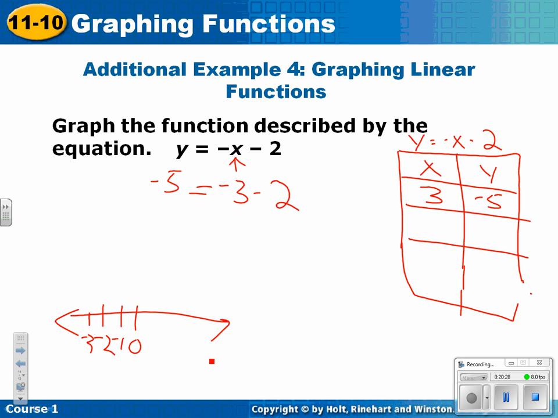Kind of? We're going to find different x's and y's. Give me another x. Remember, we want to keep it close to the center. Lacey. 5. Okay. All right, 5. So now we're going to find out the corresponding y that goes with it. So we're going to put -5 here, -2. It's going to be -7.